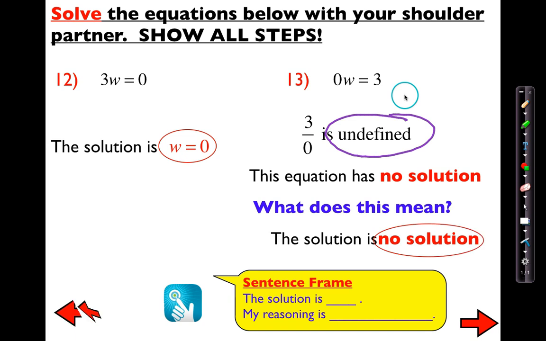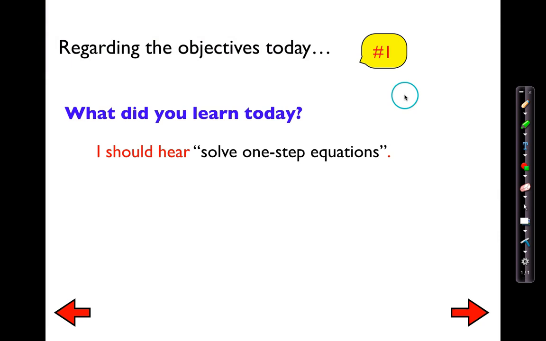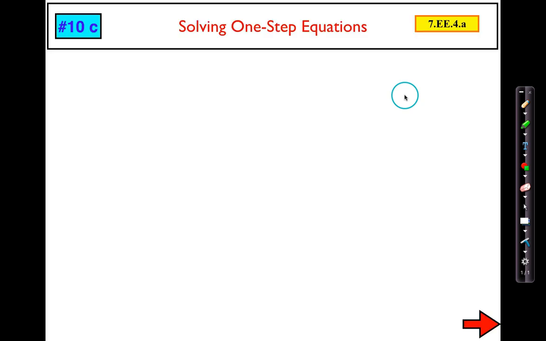So that actually concludes the lesson for today. Thank you so much for tuning in. Before I leave you, just a friendly reminder, please hang in there with checking the work. Again, it's going to seem like a long process. It's going to seem tedious. It might not feel worth it. But in the end, it will be, because now you're going to know whether or not your answer is correct. And most importantly, you're going to get extra practice, which means you're going to get better at fractions and decimals.